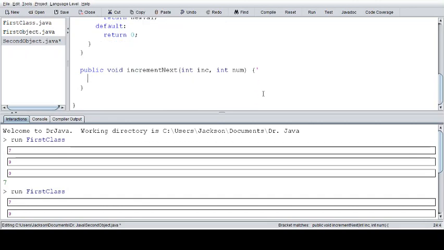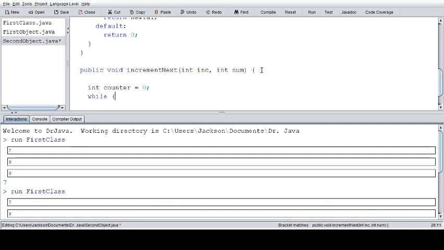Okay, so what we're going to do is something called a for loop. So a for loop, actually before that, let's do something called a while loop. All right, so whoops, that's not supposed to be there. What we're going to do is set a counter equal to 0. Okay, so this counter is starting at 0.